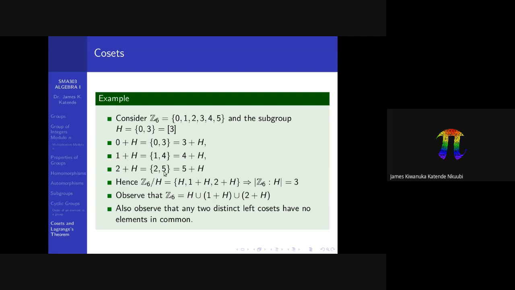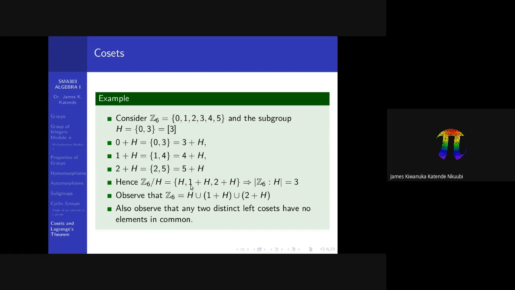2 and 5 will also give you the same left coset. So the distinct left cosets will be these three, because if you put them all together, you end up with the whole of Z6. So the union of all this gives us Z6. It means we have found all the distinct left cosets. There are no more to look for. Therefore, the set of all left cosets of H in Z6 consists of these three left cosets. We can pick H, 1 plus H, and 2 plus H. You could replace 1 plus H with 4 plus H, or 2 plus H with 5 plus H, but I'm happier working with the smaller numbers, 1 and 2.